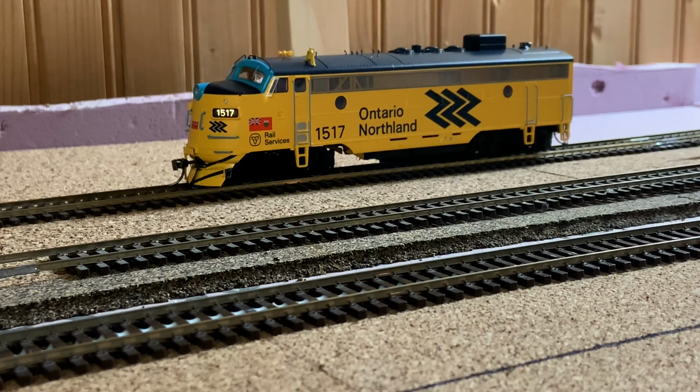Okay, so I've got power to the track here. We're going to start her up. You can see, obviously, as soon as power is applied to the track, the number board on the front will light up. So let's take a listen now to the startup sequence here.